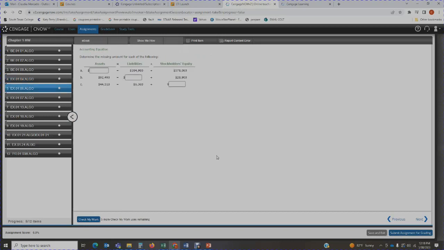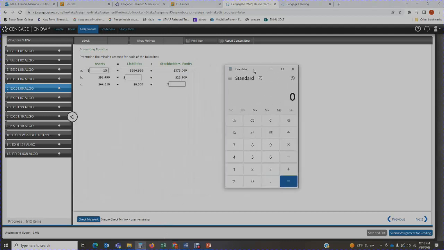So this is an easy problem. I'm going to go ahead and do it for you because I want to show you how you have check your work down here. I give you multiple attempts per problem. That way you can practice. So I'm going to get the first one wrong. Okay, I know that's wrong. Let me do the second one right, and I'm going to do the third one wrong.